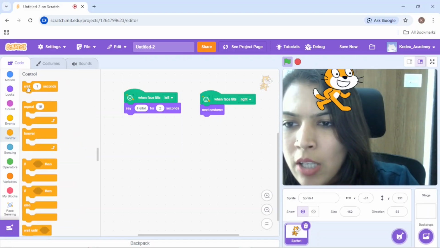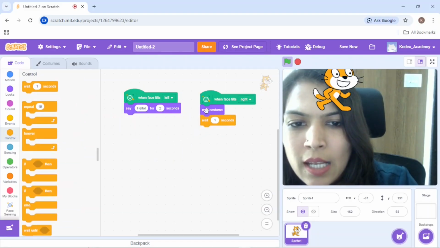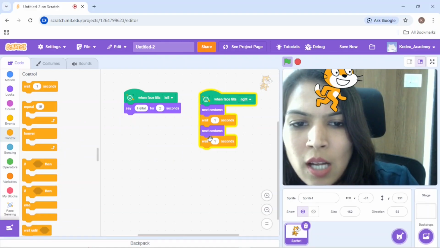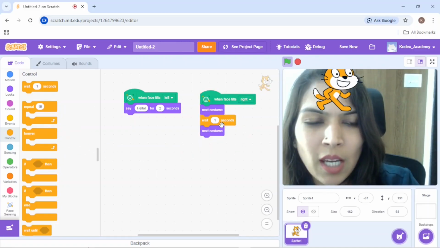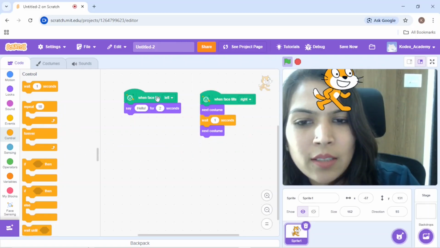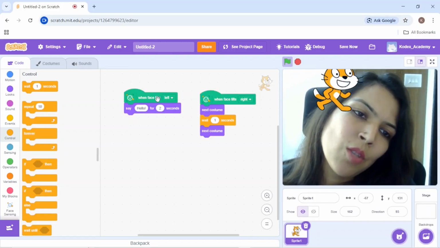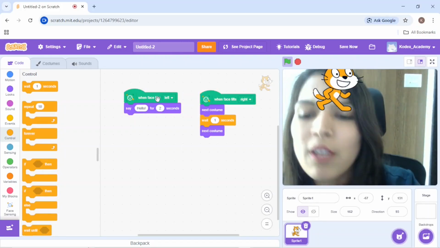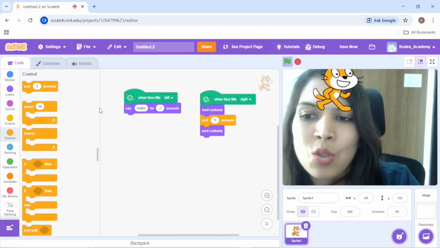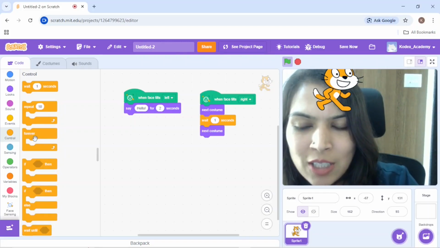Like here I will use wait for 1 second and again use the next costume. Okay, now you'll see the effect again, hello, and here the costume changes for only 1 second, right? So do you understand the effect of this block?